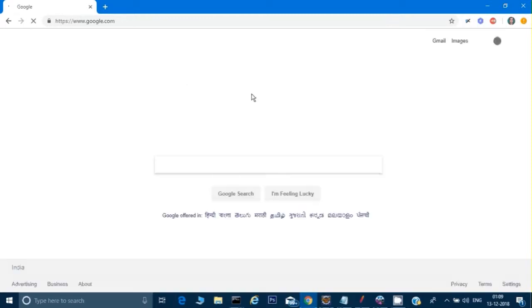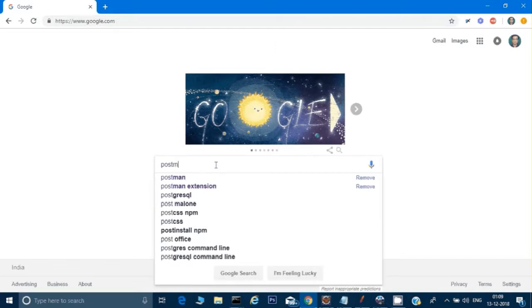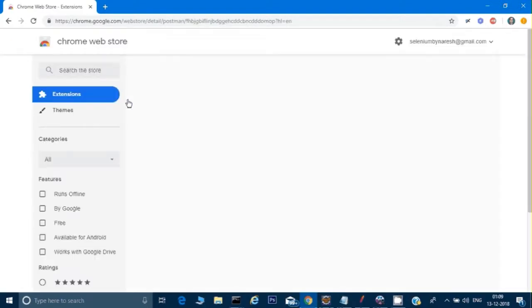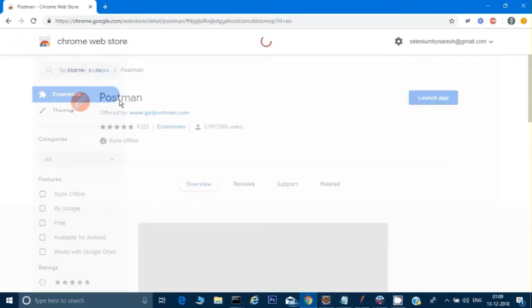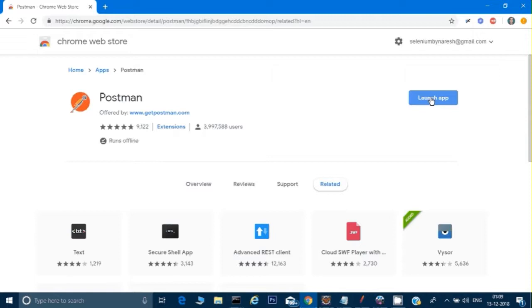I have already installed that. I'm just showing you how you can do that from your side. Just type Postman extension, click on the first link, and then from here you can install the Postman. You can click here and it will install it, but I already have that, so I will just click on launch app, and that will launch my Postman.